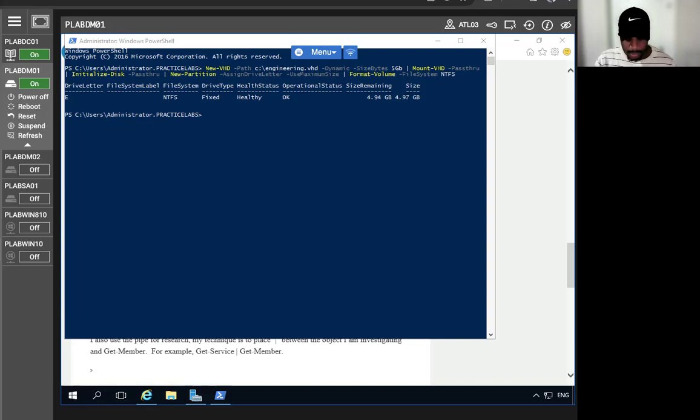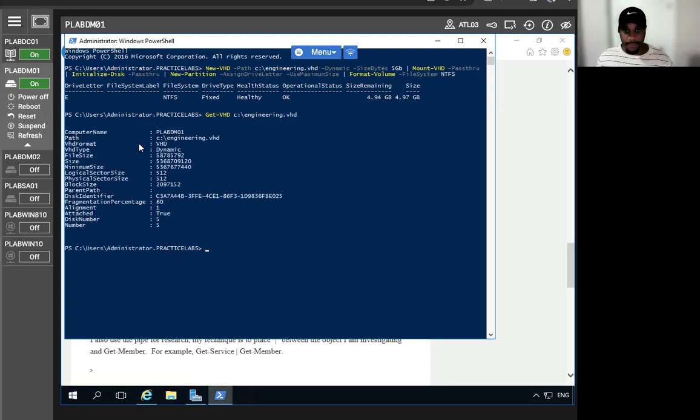So to do that, now this command is pretty quick. So I'll continue the camera going. I gotta be able to type it first. All right, so let's get that going here. There we go. Engineering VHD. Perfect. So I got the format, the size, minimum, and everything else that we need, this number attached and all of that. So we see all the system information right for our virtual hard disk.